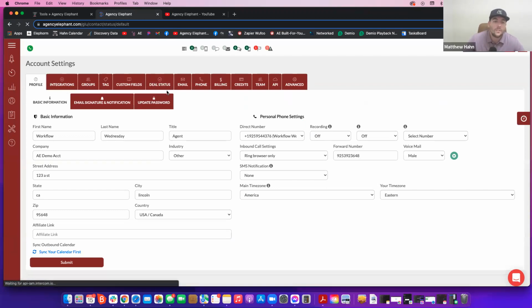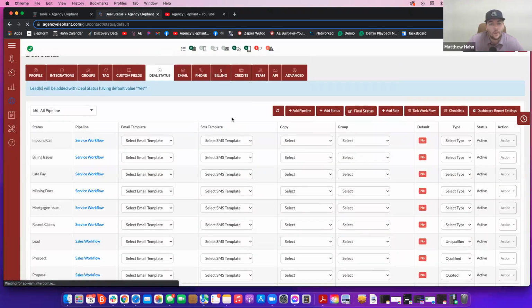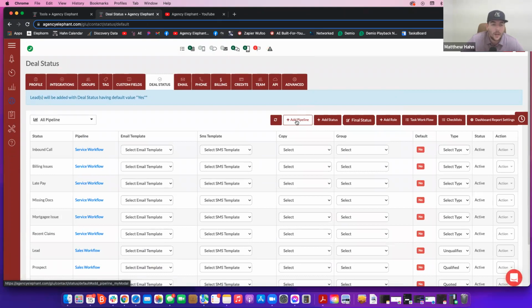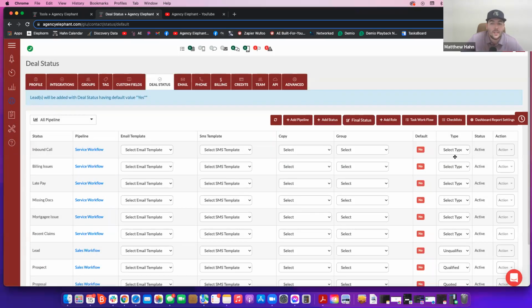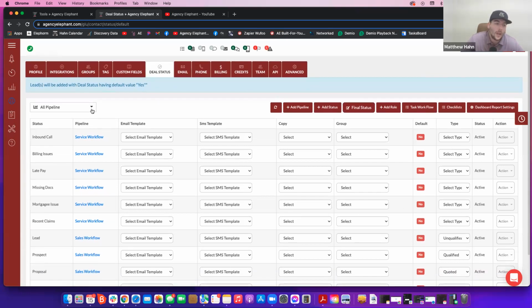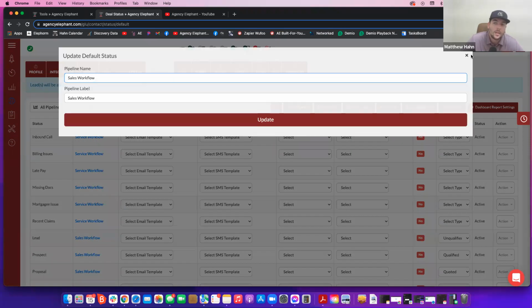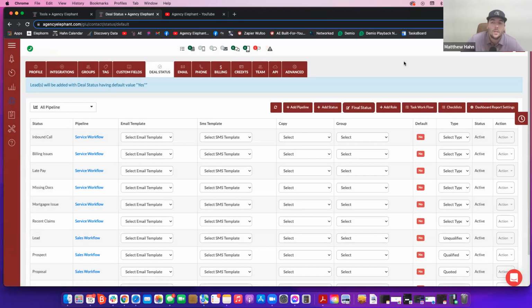But to add a workflow, it's really simple in your account. You're just going to add a pipeline. You're going to name the pipeline. That pipeline is going to create a ton of temporary statuses for you. And then you're just going to come in and make sure you edit the name of those statuses. And you're going to make sure that none of these final statuses are checked on those. And then you can always change the name of your pipeline, because ours come as default in your account. Just change the name of your pipeline to whatever you want it to be named.